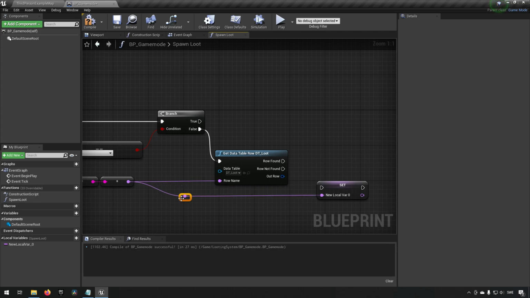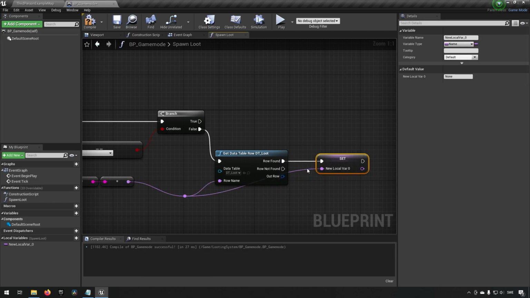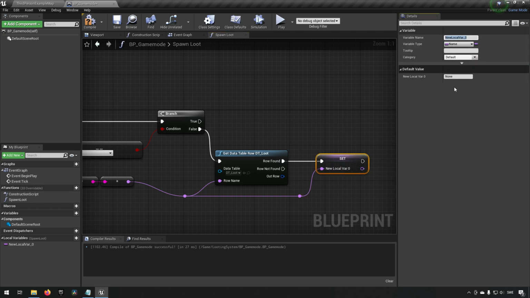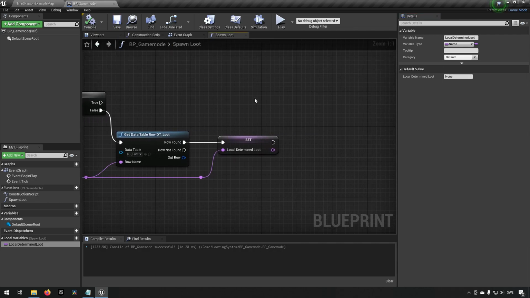We can clean this up a little bit like so. And if row is found, we want to set this local variable, so we can keep track of it to make it a little bit cleaner in a moment. We'll rename this to something more useful, something like local determined loot. Compile, save, and then we want to actually spawn this.